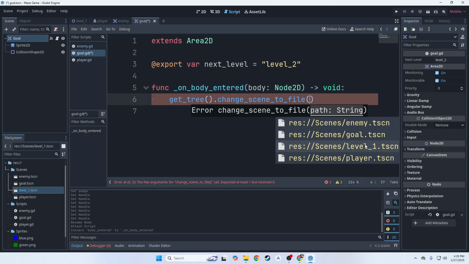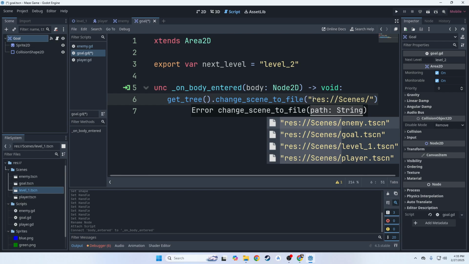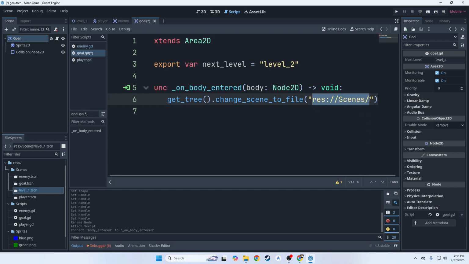So let's do this. res:// scenes/ Now what I'm going to do is I'm going to modify. So this is a string. So strings are a data type in programming. And strings are basically just like a collection, just like a word or a paragraph or just a bunch of alphanumeric characters together. Okay. And strings can be modified just by adding them together. So this is the first part of the string.